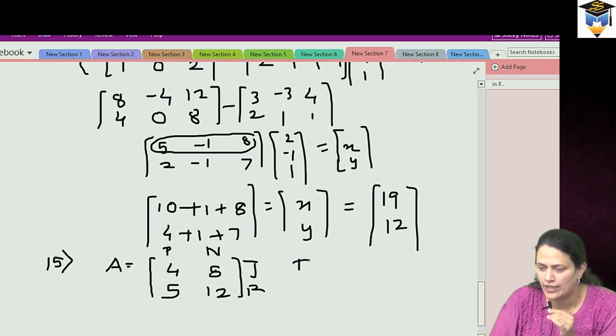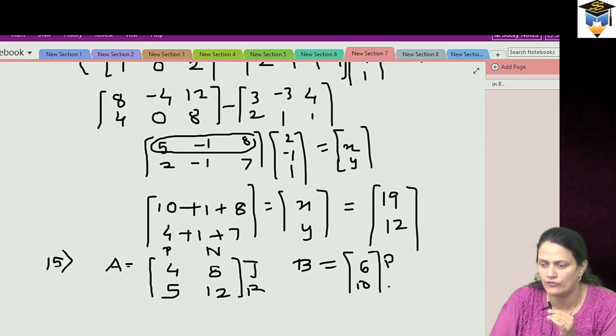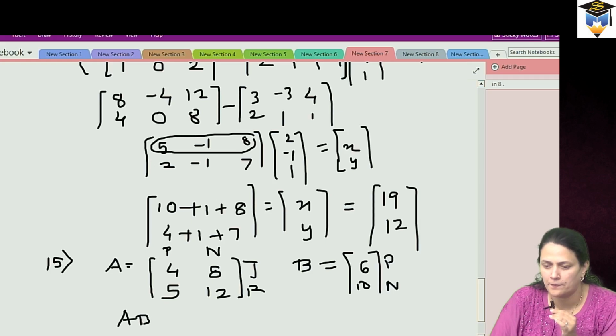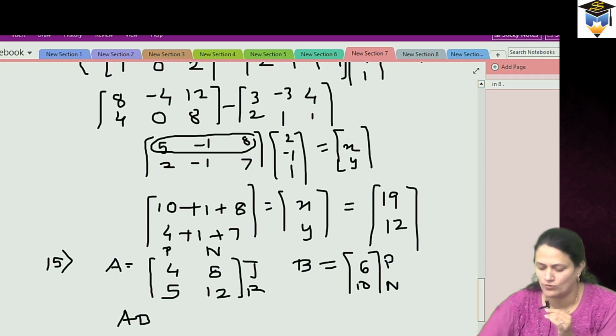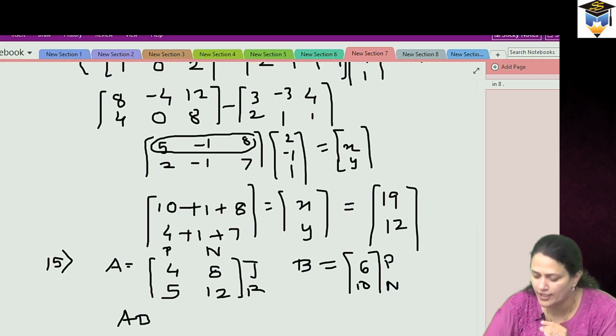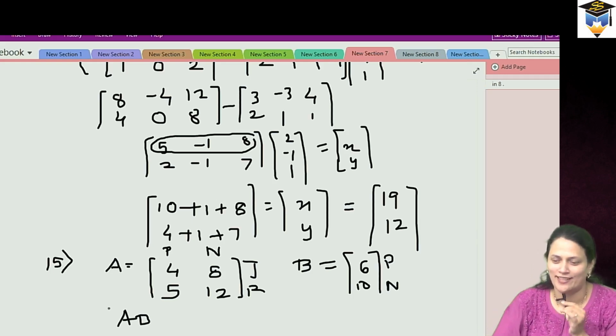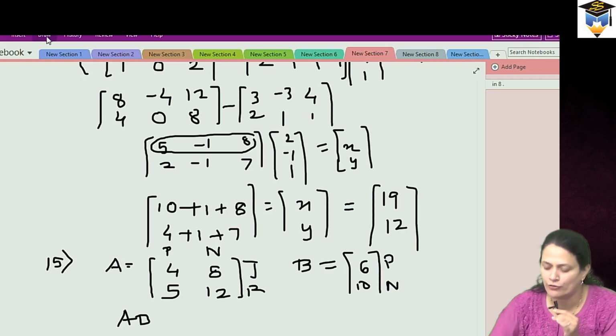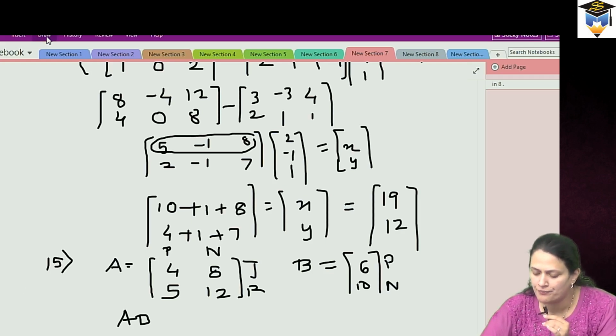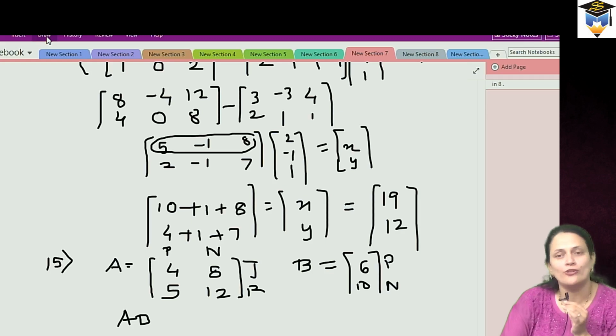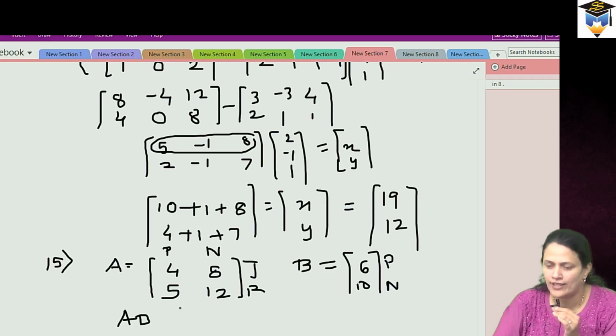Similarly, you will write B matrix, pen and notebook. So that's what we are going to do here. We are going to multiply A into B. Everything is in matrix form. You cannot do directly. And why multiplication? Because you have to find out the amount each one of them requires for buying pens and notebooks together. So it's a multiplication problem. So you will multiply. So find out A into B.